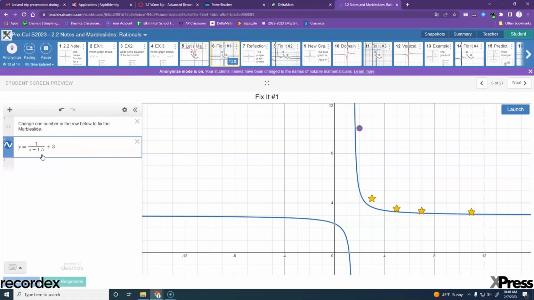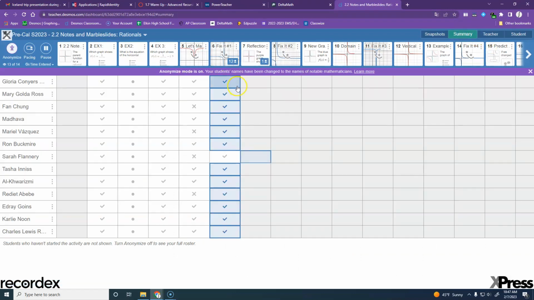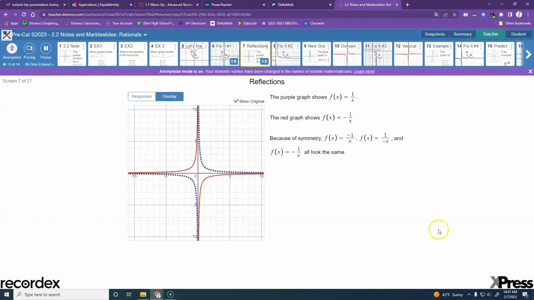And it is kind of weird on these. Sometimes two kids can have the same equations, and I guess it's where you're so close to the barrier there, it's got some sort of variability. I'm not sure exactly why it works like this, but if I change mine to 1.5, it worked because mine needed to go just a little bit further to hit that graph right there. So that one worked. Some of you were getting it to work with -1, so as long as everybody makes sure you have hit launch, because once you have gotten rid of all your stars, it gives me a check mark here showing that you've done it correctly. So let's go over to the next one.